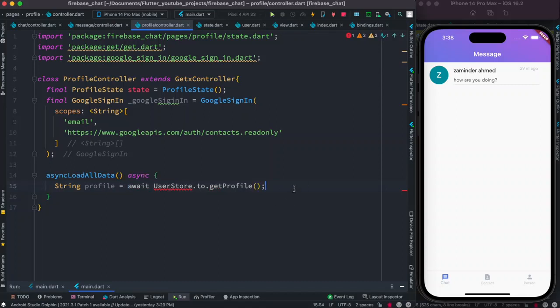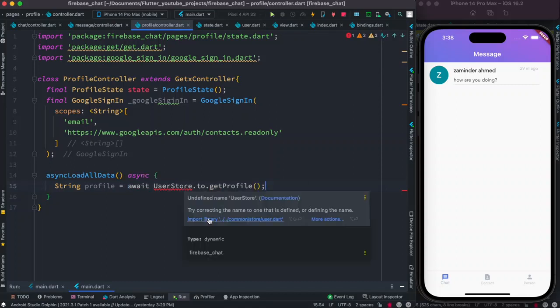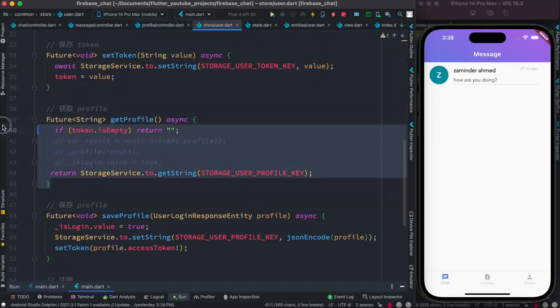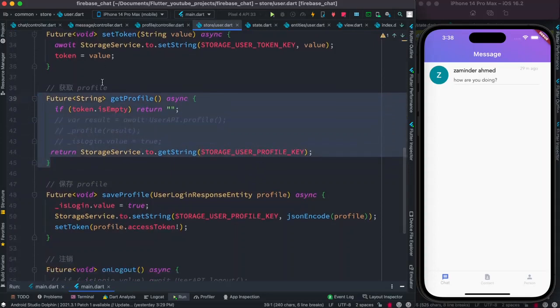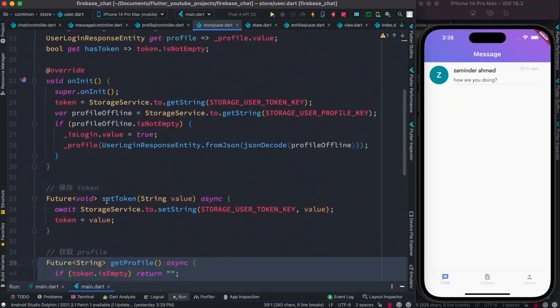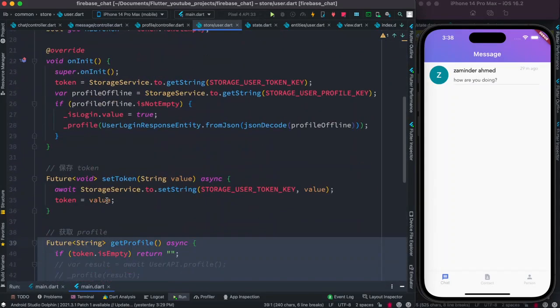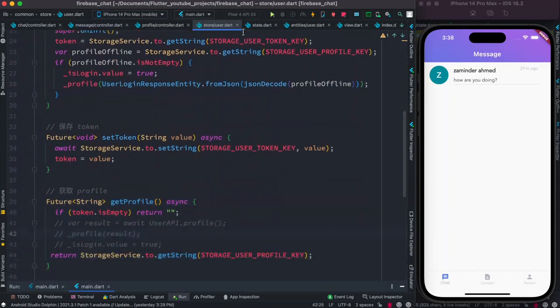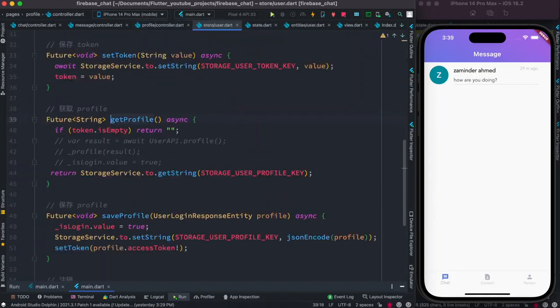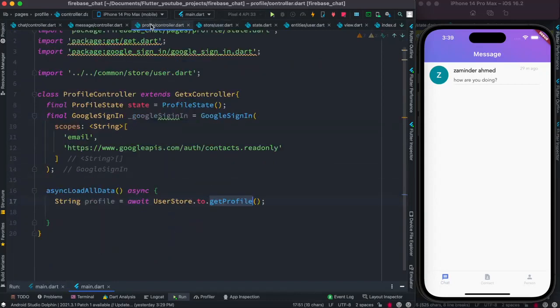Yes, we can. All right, now inside this we do have a method which is called get profile, and if you want to pick through the method, quickly do it just like this. We have previously seen that it gets called from somewhere as we do initialization of our data. So it does get called, so it has this value. It retrieves the value from local storage, as you can see, the user profile key.